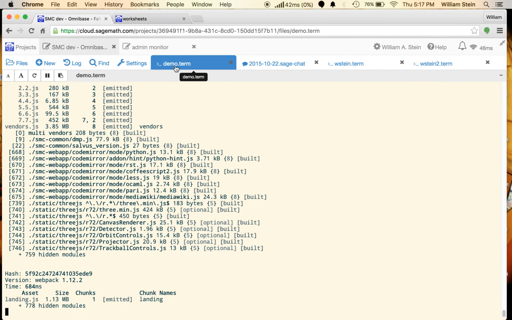Okay? So now if you look at demo.term at the bottom, you should see it says that it built landing.js. So it rebuilt one of the many JavaScript files. There's like 10 different JavaScript files that it's built, which load in asynchronously various pieces of the page. But landing is like the top level. Right when you go to the site, that's what you get. The point is that it just sits there watching the file system, and whenever you make a change, in less than a second in most cases, it's updated the JavaScript.